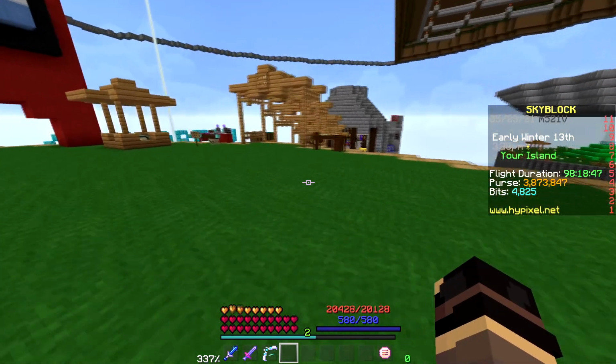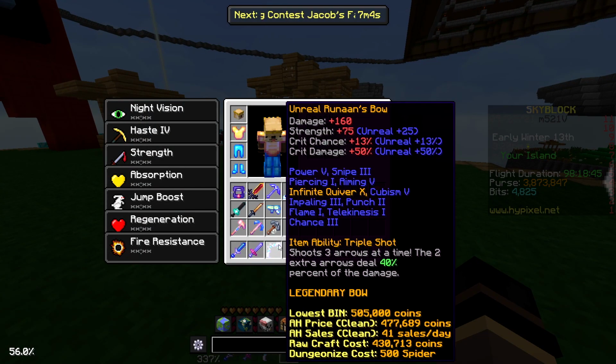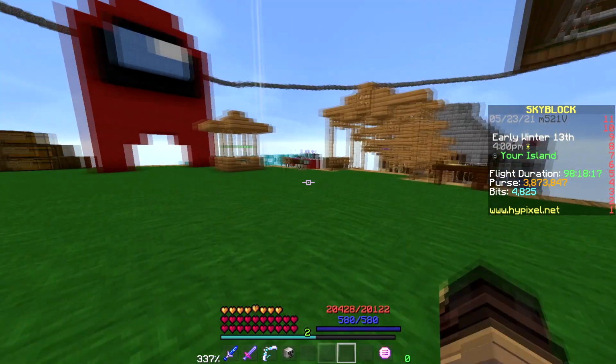Now, the bow that is recommended is the Runan bow right here. The Runan bow is 500k, right? If you've ever done dragons, you probably have this bow. A lot of people have this bow. It's a very common bow. What you're going to want is basically all the bow enchants. I'd recommend Infinite Quiver 10, which is like a good 500k. But it is very useful. It means you don't use any arrows at all. Aiming is necessary, obviously. And this Runan bow allows you to just destroy all the wolves and easily activate the boss. Right, next we're going to cover pets.